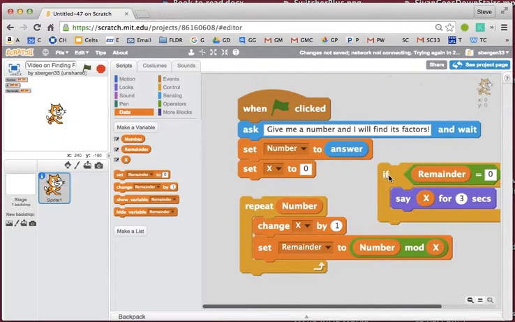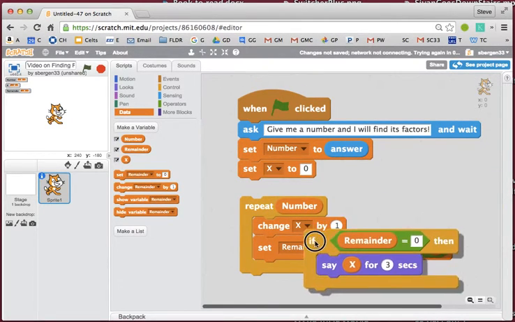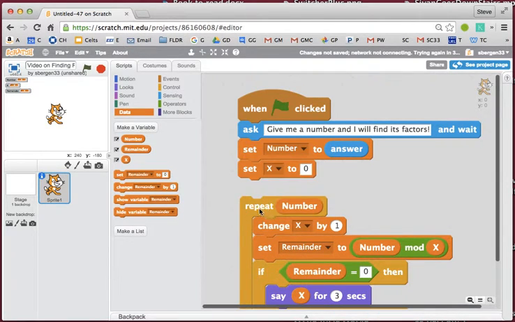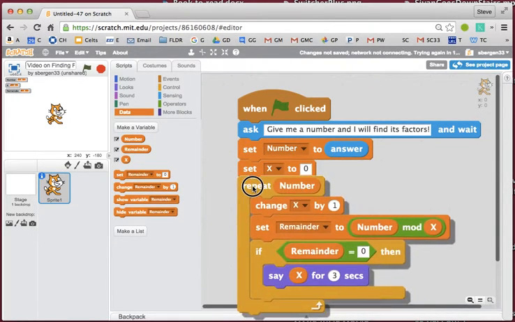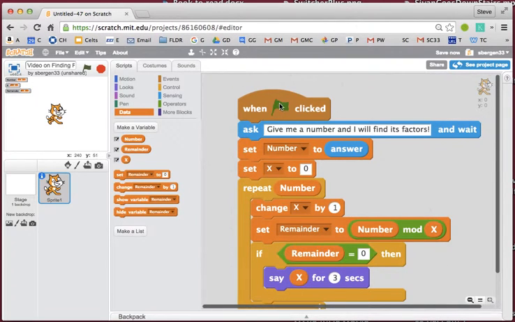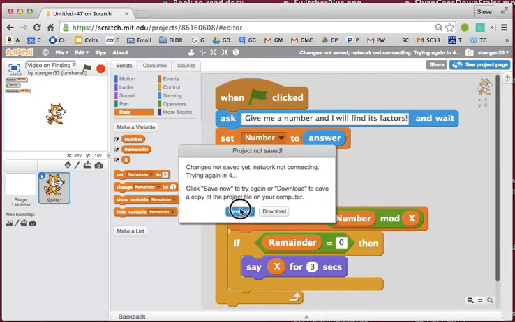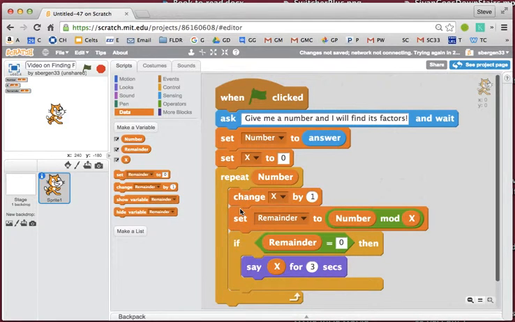I'll put that right here. I'll glue the two programs together. And now we've got, sorry for those annoyances, we've got our big program.